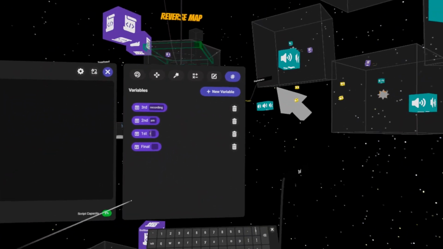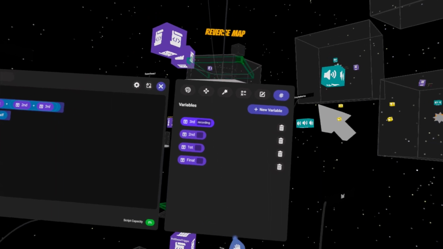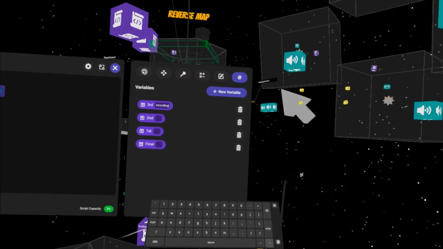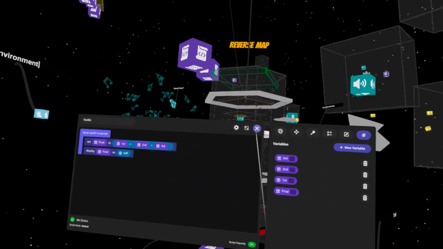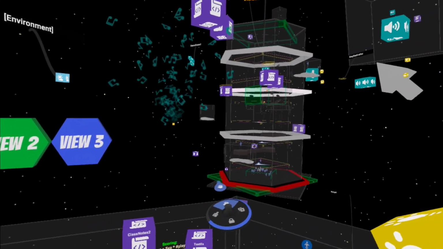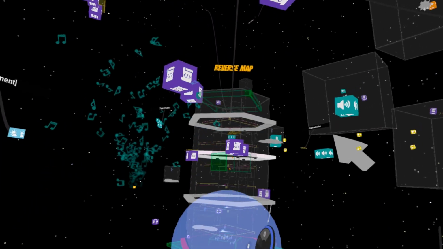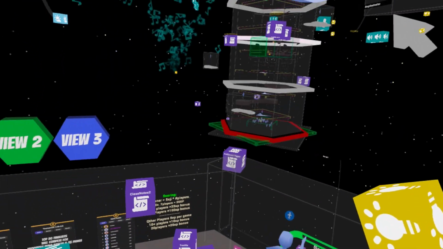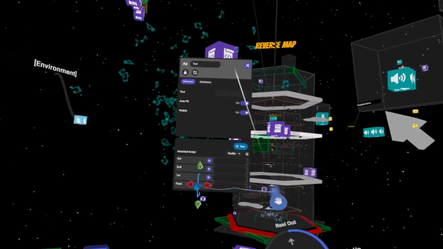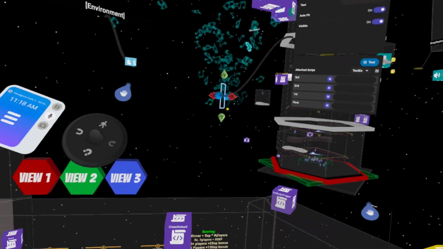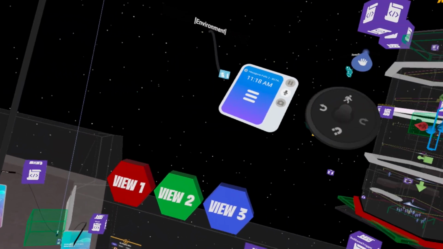But instead of typing it in here, we're not going to type it in the script itself. We're going to leave these empty because I want to use the same script for multiple buttons. So we're going to leave those empty. And now anything that we attach the script to, where did my Gizmo go? There it is. Okay, so we can just open up the property panels of the text gizmo and we can put it here. So I have view 1, view 2, view 3.